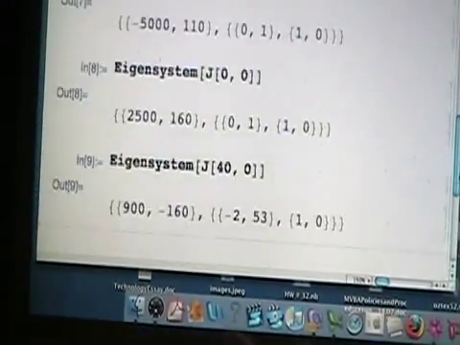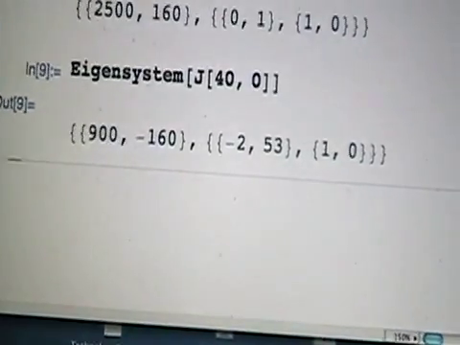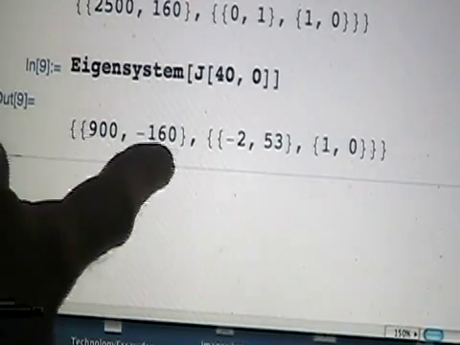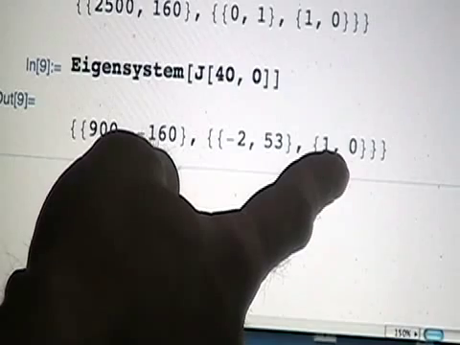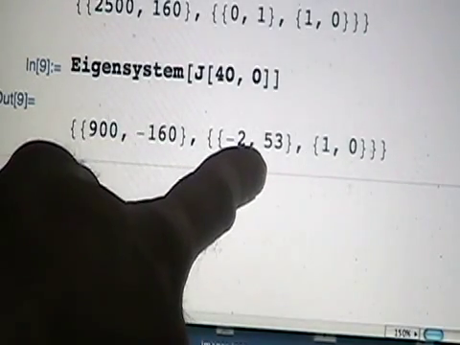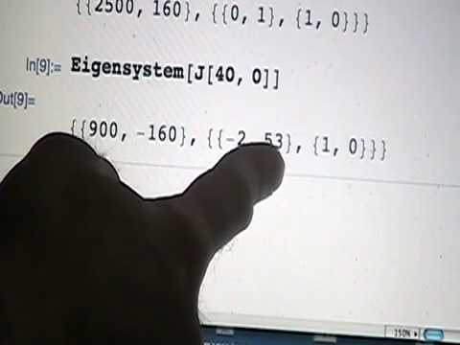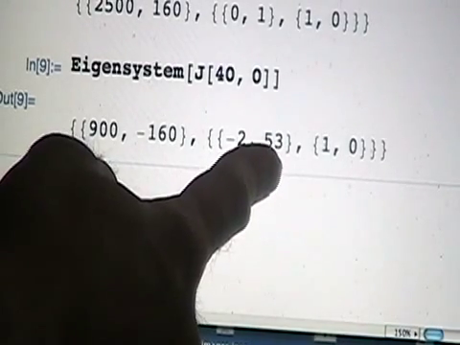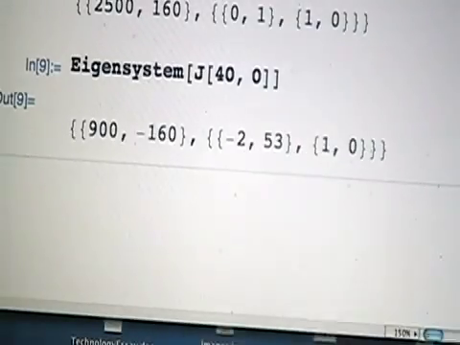That's the equilibrium point. You only want to do Jacobians at equilibrium points. It doesn't make much sense to do them in any other place. It's going to be a saddle point, positive eigenvalue, and a negative one. The negative one has a horizontal eigenvector. The positive one has an almost vertical one. Negative 253 would be almost vertical, but slightly tilted, so it would have a large negative slope, slightly tilted from the vertical.